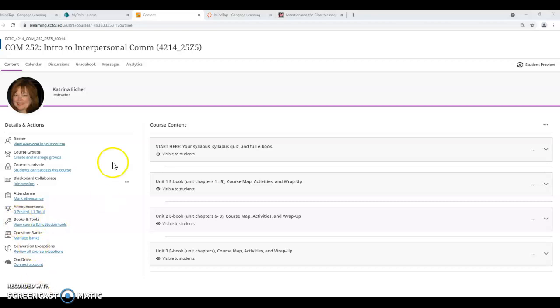Here's one of the things that changed. Instead of having up here those different icons that were supposed to be about your content, your calendar, your discussions, your grade books, etc., your messages, they've turned them into words over here. You won't see analytics because that's a teacher thing, but these other things you do see. I think that's actually a better idea. I think that's an improvement because before, some of the things just didn't intuitively seem to be what they were. Like the thing that looked like a notepad was the grade book. That seemed a little bit weird.